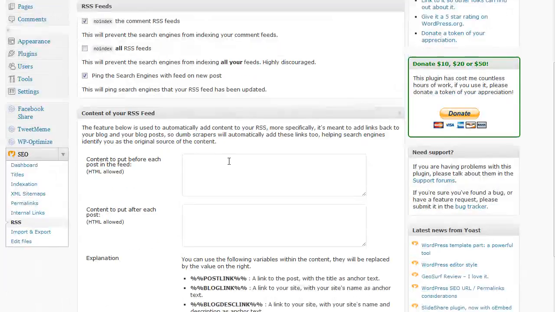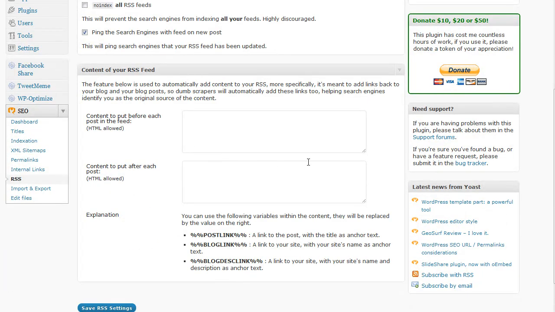Now the really nice bit with this is the bit down here where we can add content effectively to our RSS feed. Now often what will happen is your blog will get targeted to be pulled down or scraped by someone else to use as their content. Now obviously they're stealing your content and putting it on a free blog system like WordPress.com or Blogspot. What you can do to make sure you get some value out of that is put a link in there. These are the links that you can use.